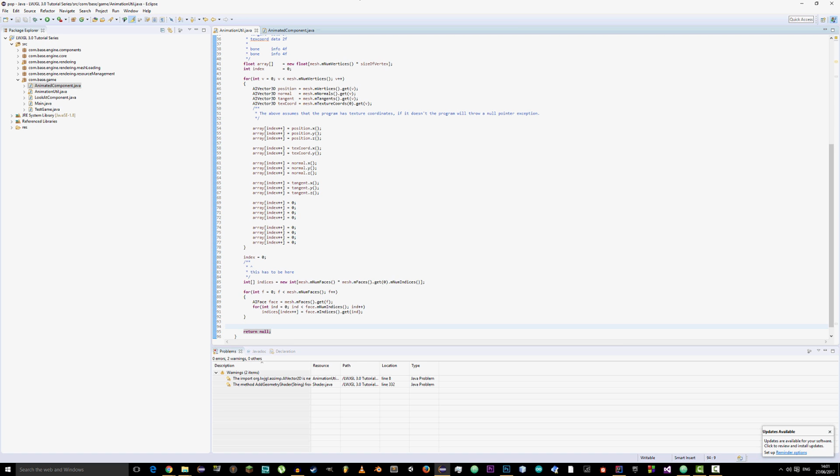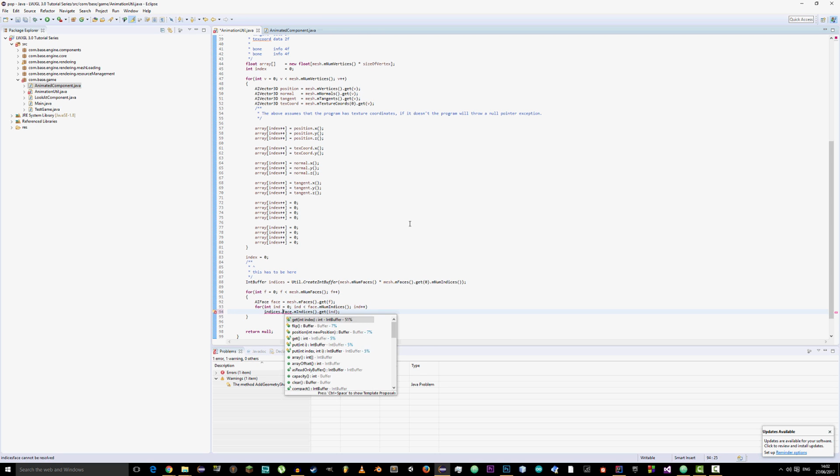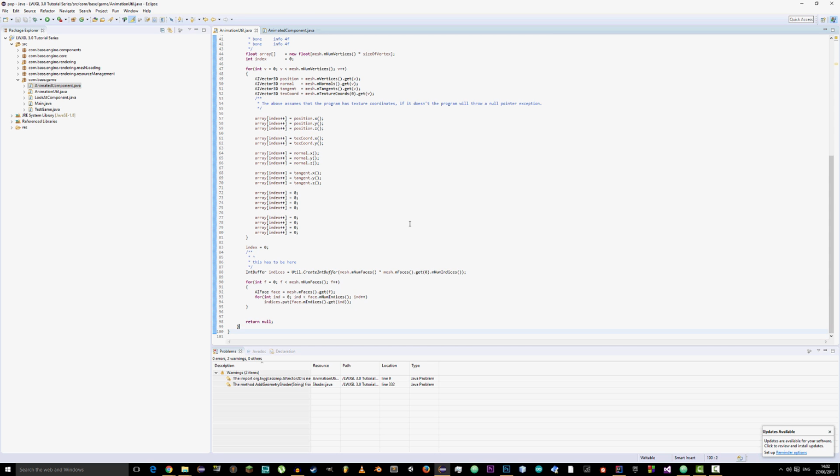And here I realized that BennyQBD has already made a function in a class called Util that creates an int buffer. So in here I just changed the code so that it appends the index to the int buffer instead of to an array of integers. This way is faster, considering we're already going to make it into an int buffer eventually.